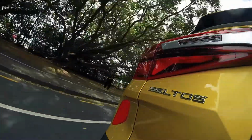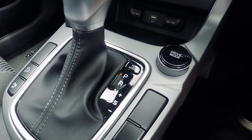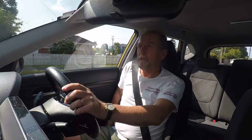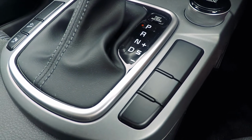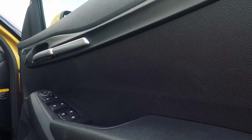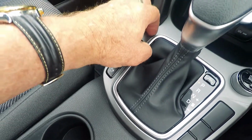So what else can I tell you about the Kia Seltos? Well, it's got variable drive modes. You've got Eco, Normal and Sport, on this little rotary controller down here. Cloth upholstery, manual handbrake, manual seat back adjustment. You do come across lots of little blanking plates where in other higher spec models you'd have extra buttons to click and amuse yourself with. And as I say, with these hard surfaces everywhere, you've got plenty of places to scratch your fingernails and remind yourself that you spent the minimum possible to get a Seltos.